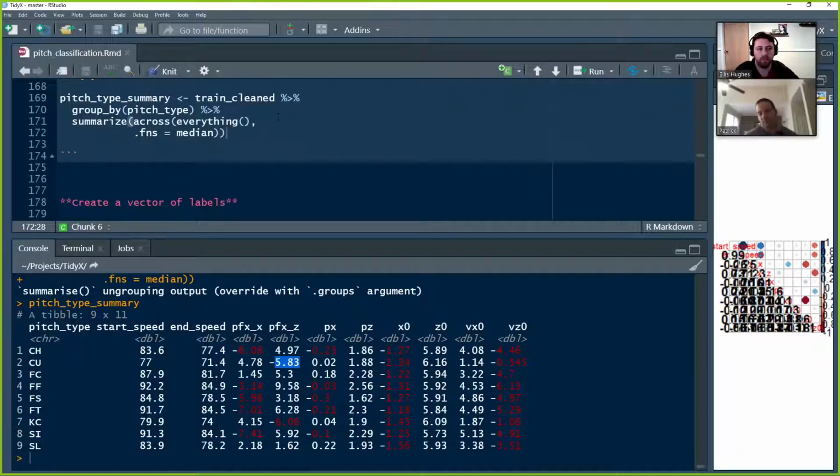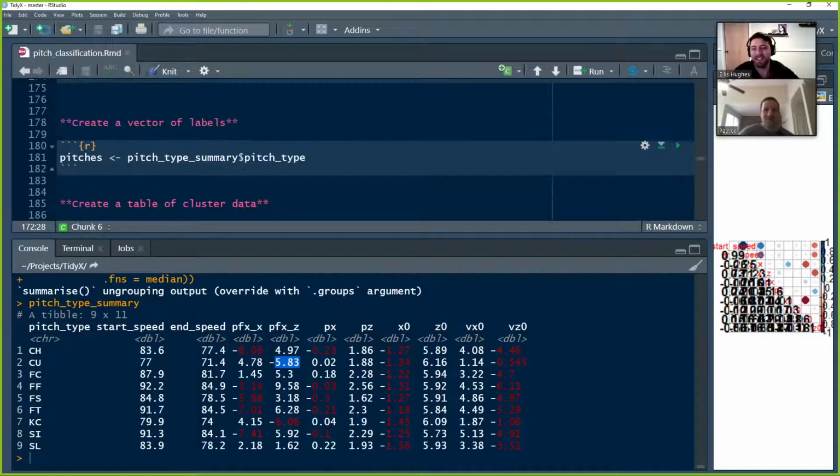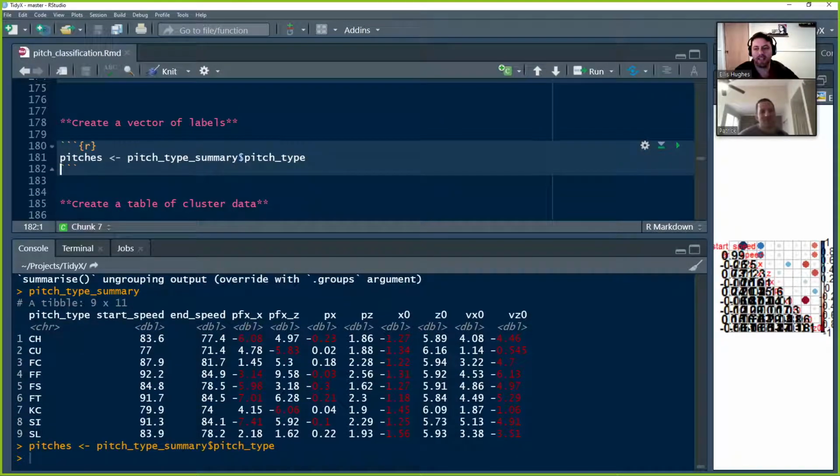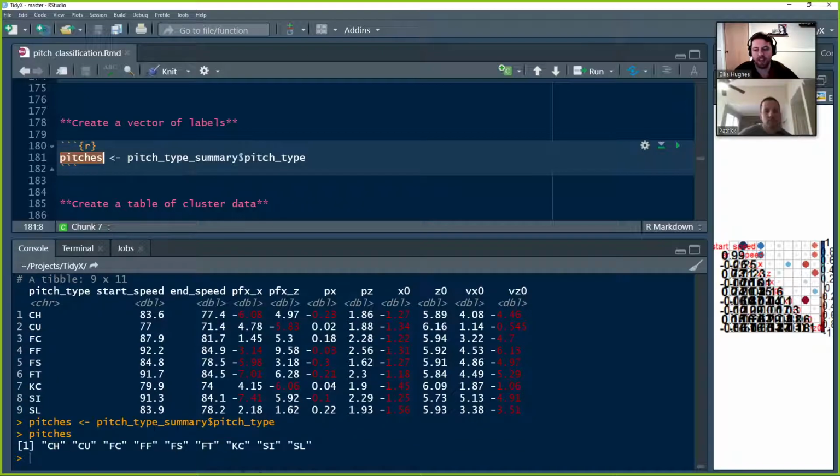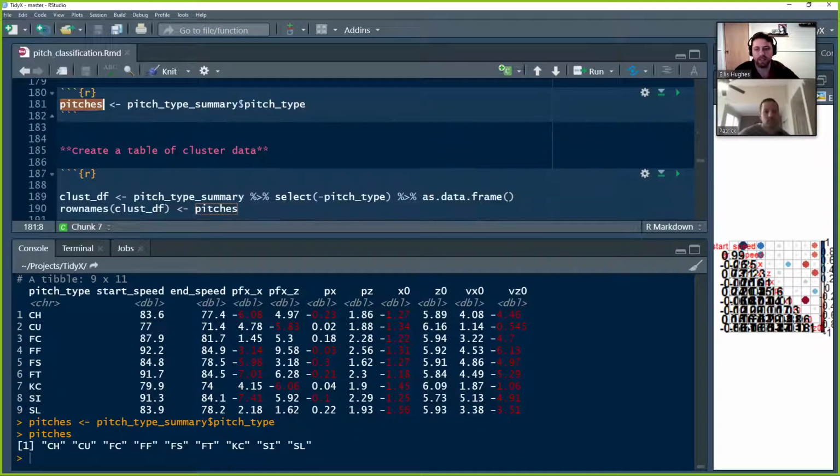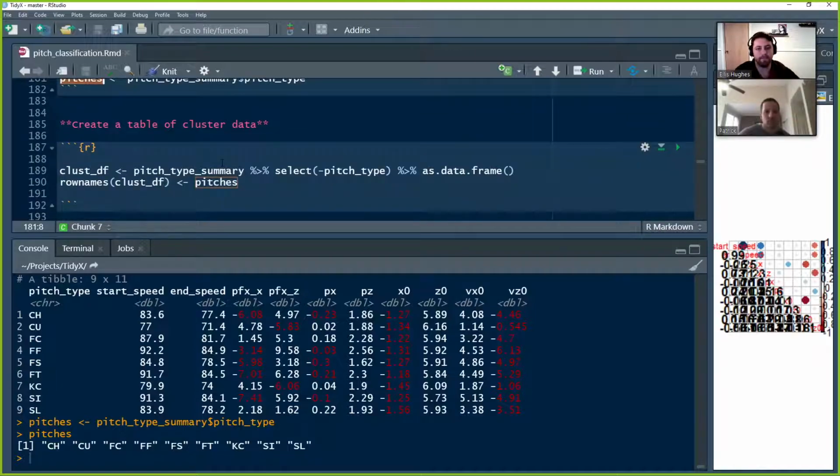Yeah. We're assuming similarity between the groups and that we can cluster. We're assuming we can cluster by group, which we're trying to classify by pitch type. So, gosh darn, I really hope we can. Hopefully, yeah. That assumption needs to hold. And so we're going to extract the pitch type out of here so we have that on its own, because we're going to need to drop that in a second.